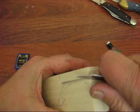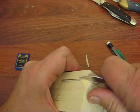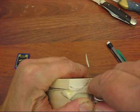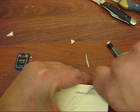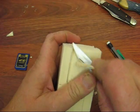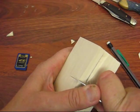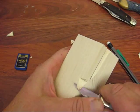And we're going to do the same thing to the other side. We're going to mark it at the top here and just cut this out. You're going inward, okay? You're going towards the back of the head here. Alright, we're going to do the same thing here. We're going to cut this out. Careful not to take the tip of your knife into the ear there. And we're going to do the bottom portion. We're going to just kind of bring that out. Just like so. Alright?